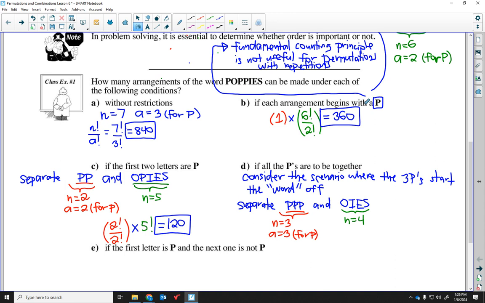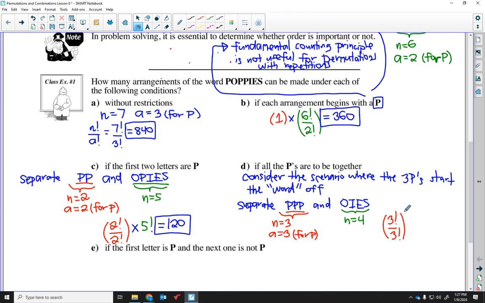So if we calculate this now, the number of different arrangements for 3 P's would be 3 factorial over 3 factorial. Just note right here that's equal to 1, and that does make sense because it doesn't matter if you have 3 placeholders to start off. It makes no difference where you put the different P's. Because of the repetition, there really is only one arrangement you can actually have there.